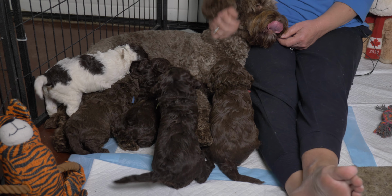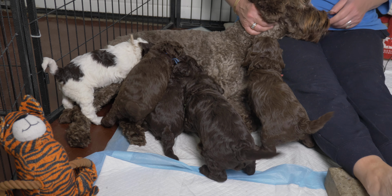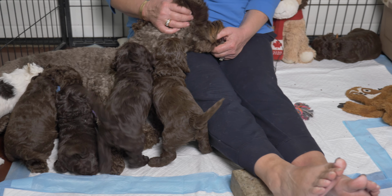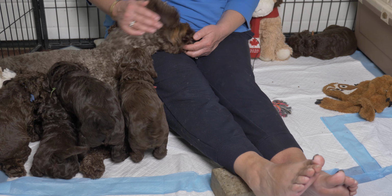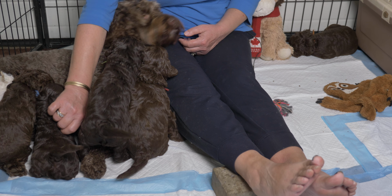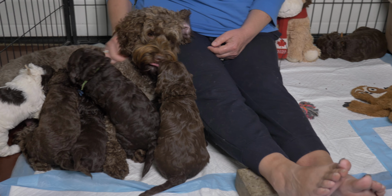Hi, I'm Claire from Isle Labradoodles, and these are our large, mini, small, medium Australian Labradoodle puppies from the Tiramisu litter. Now at week 4, look at these puppies all crowding in here. It's everybody except for Orange Collar Girl, who's over here. Everybody's trying to get in at the milk bar there, and as you can see, the milk bar gets a little crowded once the puppies get to be this size. So that is their exciting news for the week.